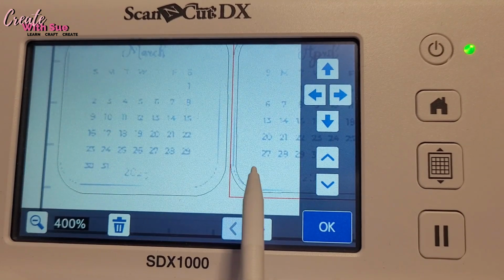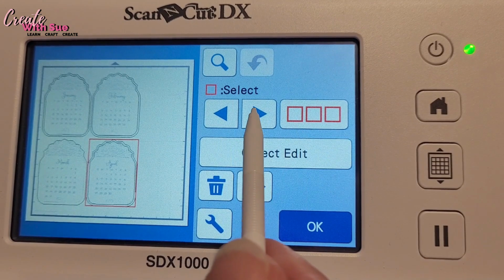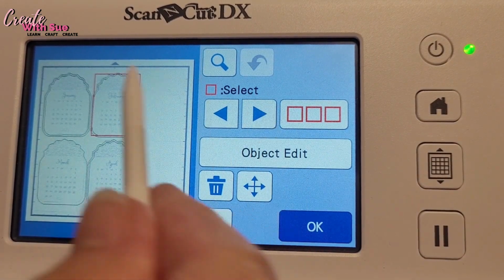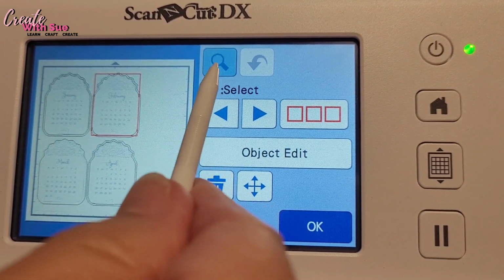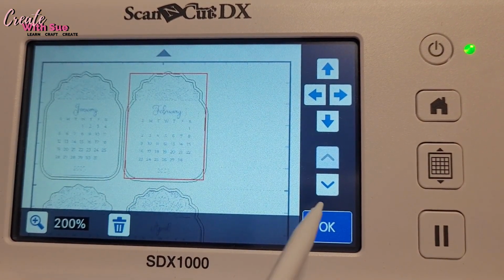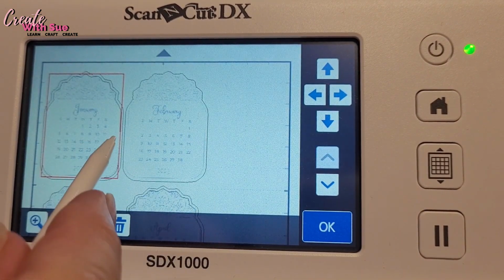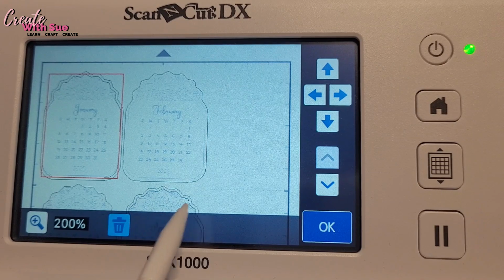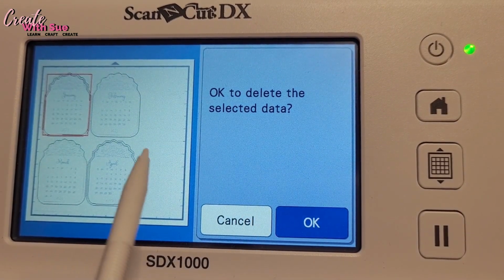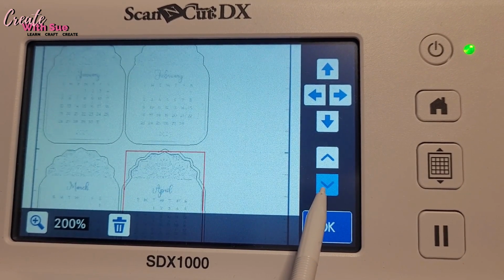And see, it's on the outside box. We don't want that. Go back out. Use these big arrows to move in. I can see straight away that that's the inside box, but we'll go in so you can see better. Delete. OK. And this one, again, I can see it's gone straight to the inside box, so we can delete it and go OK. And so we've just got one more to go, and that looks like it's gone to the inside box too. Scroll down, double check.